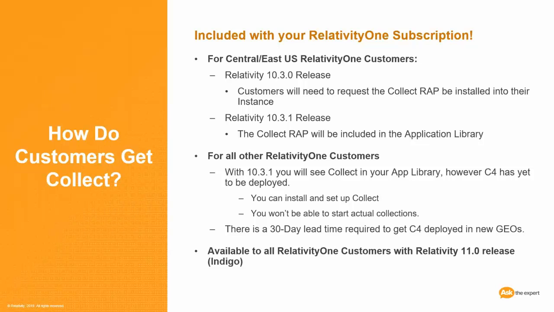With the next release of Goatsbeard in about a month, 10.3.1, you will find the collection wrap included in the application library. For all other geos, for folks not in Central or East US, same situation will apply with 10.3.1. You will see the Collect application in your application library, and you could download it and start working with it. The only thing you won't be able to do is actually start the collection. So a lot of the things you're going to see today in terms of admin setup, configuration of data sources, creating your custodial targets, you can do all those things. But until we get C4 deployed into that geo, you won't actually be able to start a collection.